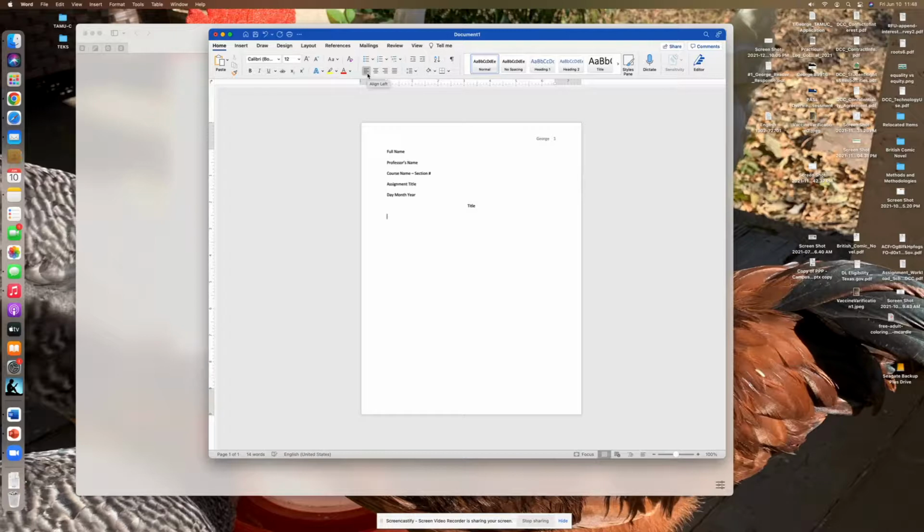Microsoft Word is just as easy to use when you're accustomed to it, but it is different than Google. So if you're transitioning between the two, it might take you a moment. Again, MLA formatting does not allow for you to start typing at the very beginning of the line, so you want to make sure you have tabbed over and begin typing your essay. And you have now formatted your page for MLA.